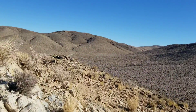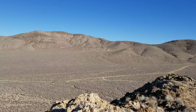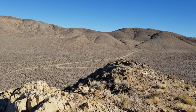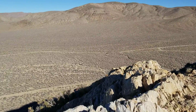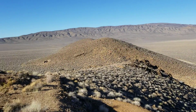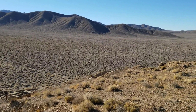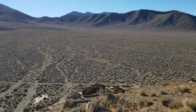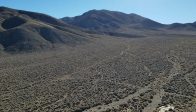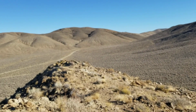Okay, so yeah, there's just another high perspective. And there you see a little more of the road to Augerberry Point, which we'll be taking in a bit. But there you have it. Eureka Mine under us now. And you can see different paths around us people would have taken to go different places, other mines, trying to find another hill like this, I guess, that had so much gold in it.